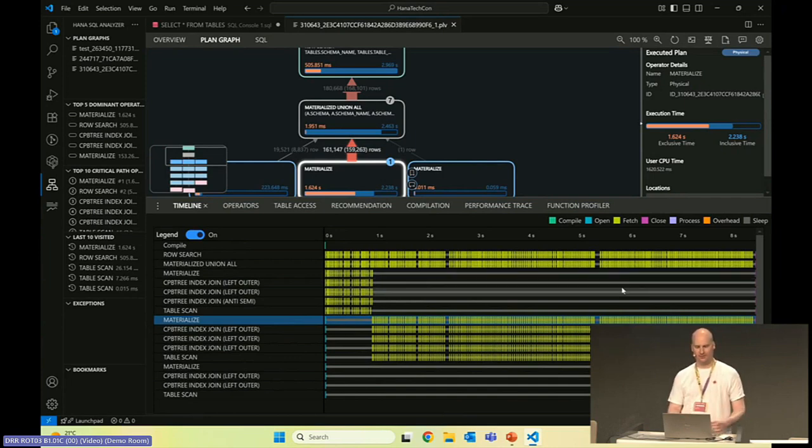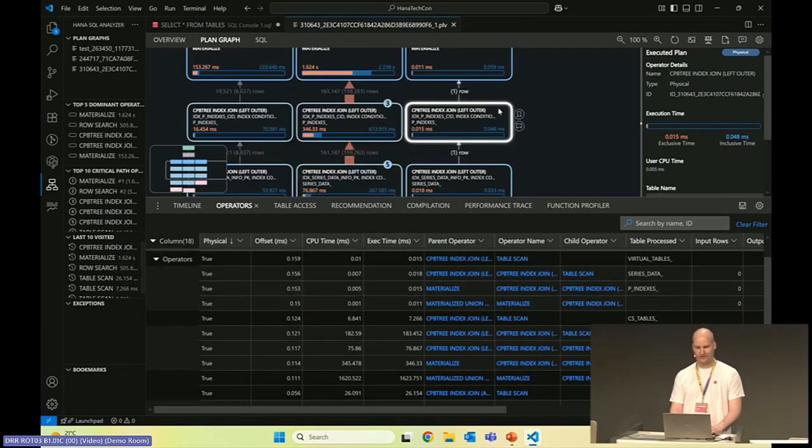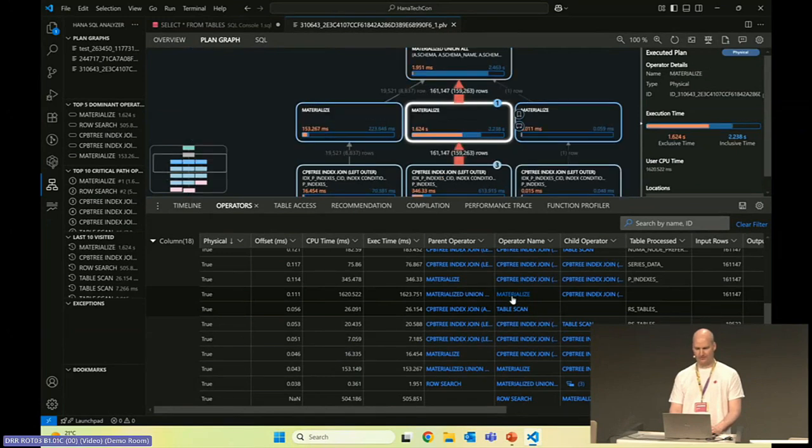So you can see what happened at what point, and okay, these three are apparently waiting now for the lower ones to do something. And you can look at the operators. You can also click here and it jumps to the operator in the graph. So if you have found something interesting here, something that took a lot of CPU time, you can look at it. Okay, apparently it's this one, which is again not surprising because it had to process the most rows. So I guess it's fine that it takes the most CPU time.